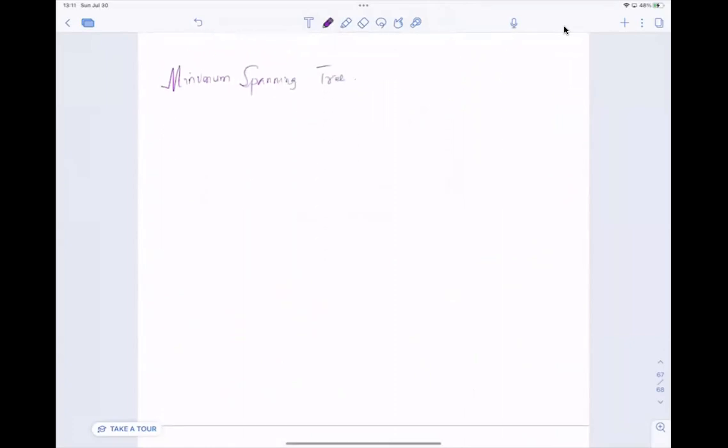So let's see something. We've already learned what trees are, right? So we said trees are basically graphs, except they are undirected, they are fully connected, and they're acyclic, right? So trees can have no cycles. Trees cannot have a cycle. All trees are acyclic. This is what I call a tree, right? This is basically a tree.